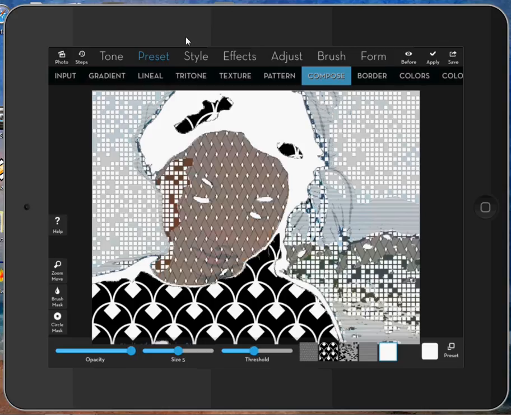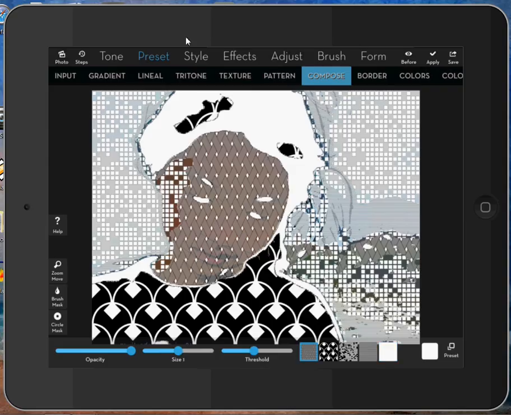Okay, the lattice is over the face. We've got the Art Deco leaf-type pattern on the shirt. We've got crossword up in the sky. And we've got stripes, and we've got the white. Let's start off with the lattice over the face.